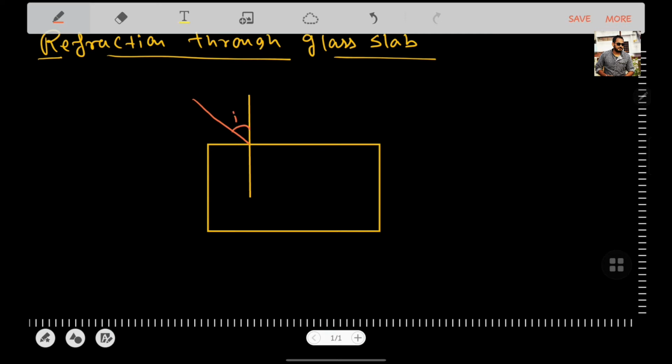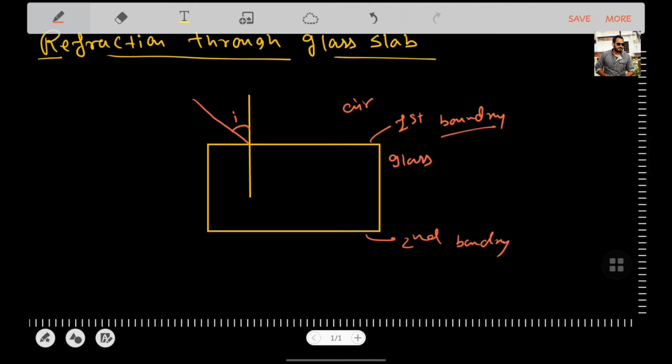Okay, now this is the first boundary, where the light ray is about to pass from air to glass, because it's a glass slab. So we will separate the boundaries. This is boundary 1 and this will be boundary 2nd. Okay, two boundaries we have. So nothing is there outside, so we can suppose it is the air. So from air into the glass, the light ray is about to enter, and again from glass to air it will emerge.